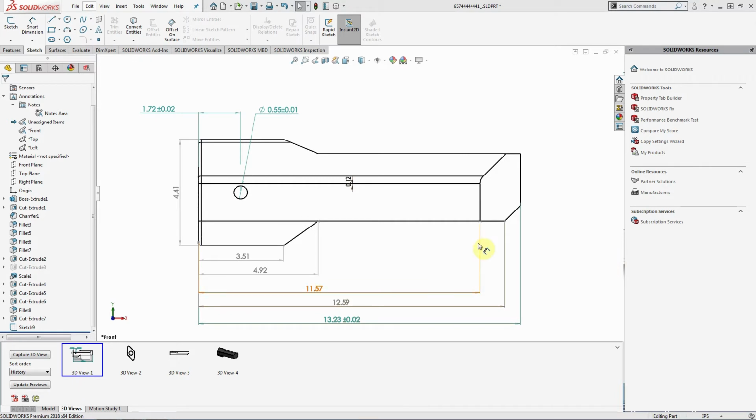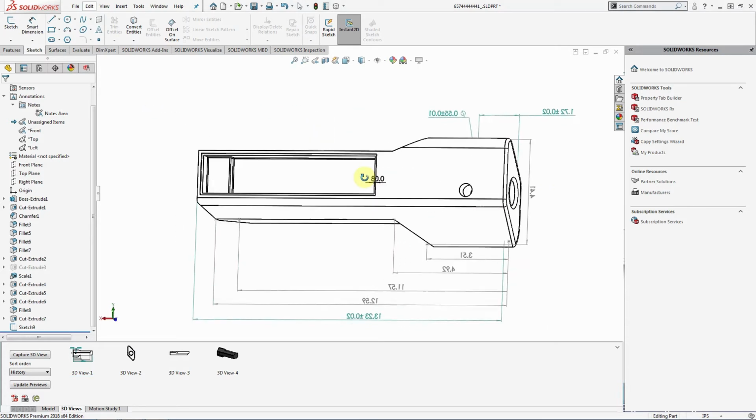Okay, I think the last thing I want to show at the part level is how we can create a cut configuration and display that in our captured 3D views down here. We can use that in many other places later. You can also use configurations to increase the size, remove fillets, or show different iterations of the design. For this case, we're just going to do a cut, keep it simple.